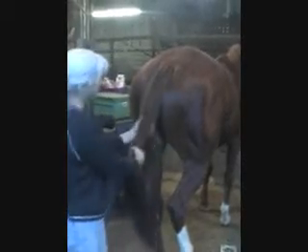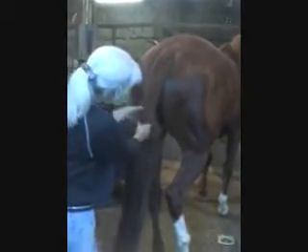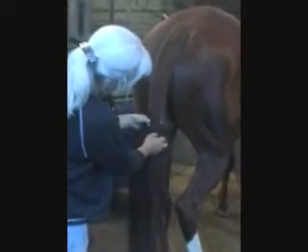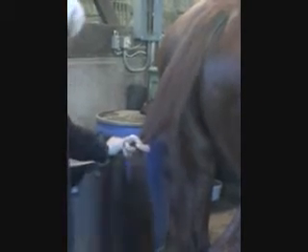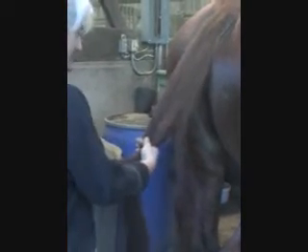I'm going to explain what I'm doing. The most important thing about doing a mud tail is finding this little piece of hair way down on the tail bone, almost at the end of the tail bone, and separate that out because that will be the thing that ties the whole thing together. Then take the rest of the tail, divide it into three sections, and start braiding — just your regular braiding. But you're not going to braid very far. You're just going to braid down like one or two plaits.